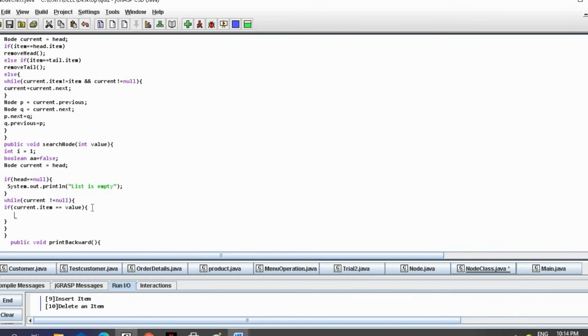And let's put a equals true, and put a break. Then after that, we're going to add current equals current.next. Then we are going to increment.